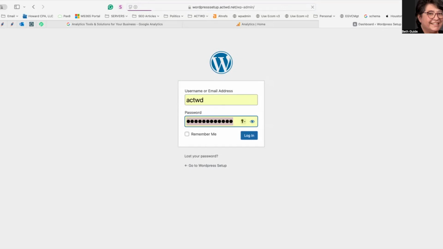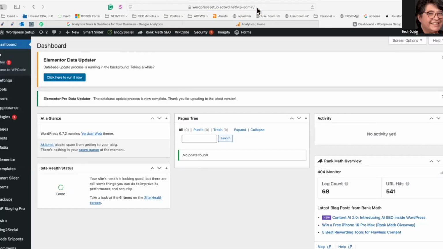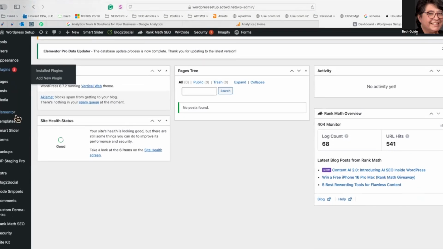I'll walk through the wizard with everybody so that we know what we're doing here. Okay, so we have Google SiteKit. I'm doing it this way because of a plugin. Usually on Squarespace and Wix, there's a place to paste in code.